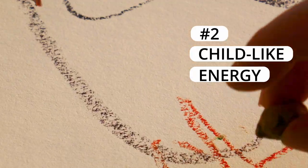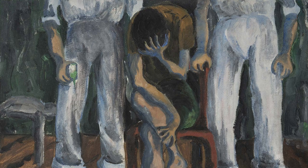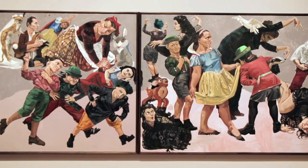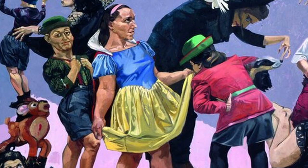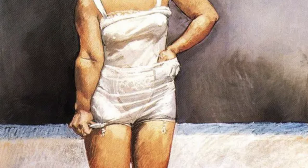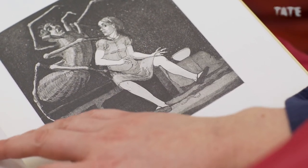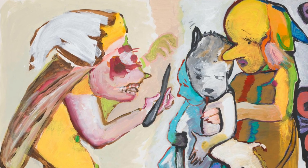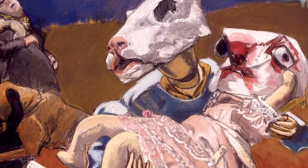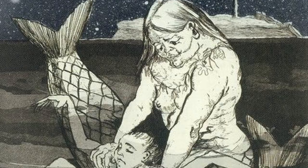Number two: Paula Rego does transmit a very childlike energy. She has a mix of dark interpretations for events and an emotional charge of tragedy, and at the same time a childish capacity to be really naive. You will actually find the occasional Disney princess in Paula Rego's paintings and elements of traditional stories for children — and I have a feeling that she's attracted to the darkest ones. Her paintings have the same effects of horror stories. Fairy tales and stories for children tend to be cautionary, where you are trying to pass down to the child a useful fear of risky situations or suspicious characters like wolves, strange men, or stepmothers.